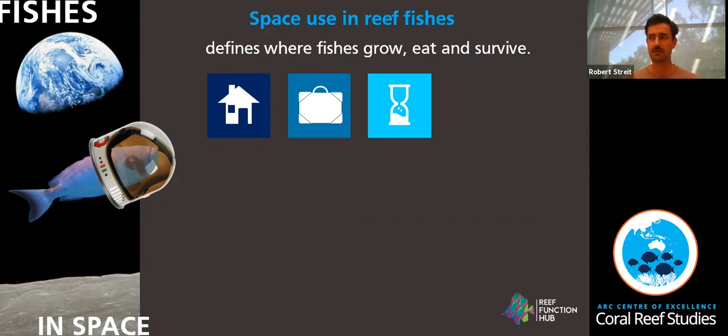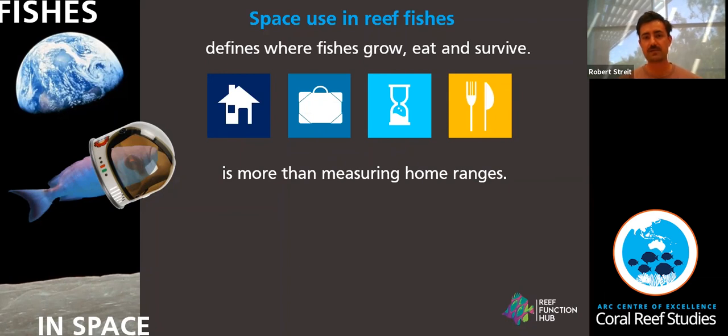But then we've also seen that fishes that we think are really dependent on certain habitat qualities might actually be a bit more flexible than we think so far. So there's a bit of hope there. And then finally, we've seen that functions in space is also a really interesting avenue to explore because we need to understand where functional impact is actually delivered.